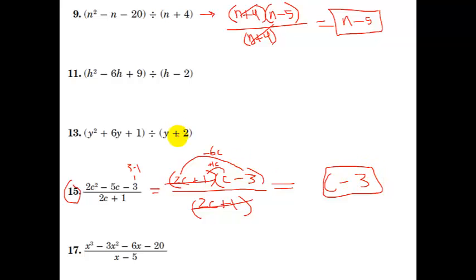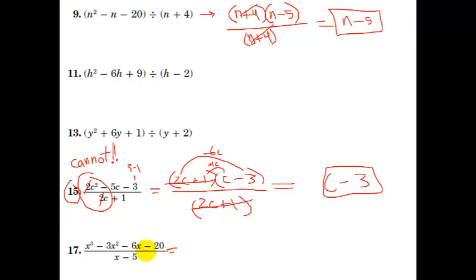Something critically important to keep in mind and remember that I haven't mentioned really explicitly right now is you can't cancel out bits and pieces. So for example, you can't just be like, oh look, there's a 2 and there's a 2, let me cross them off. Because it's the entire numerator being divided by the entire denominator, not bits and pieces of the numerator divided by bits and pieces of the denominator. So you cannot, let me emphasize that, you cannot just cancel bits and pieces like that.